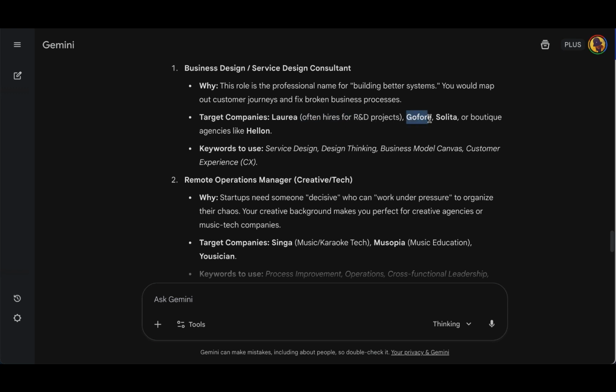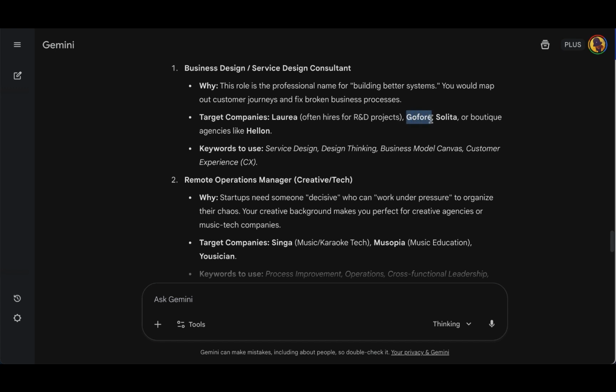I think Go4 also has something to do with tech, but I know that they merged with another company, so they have been laying off people. I saw an article about that maybe a month ago, or even less.